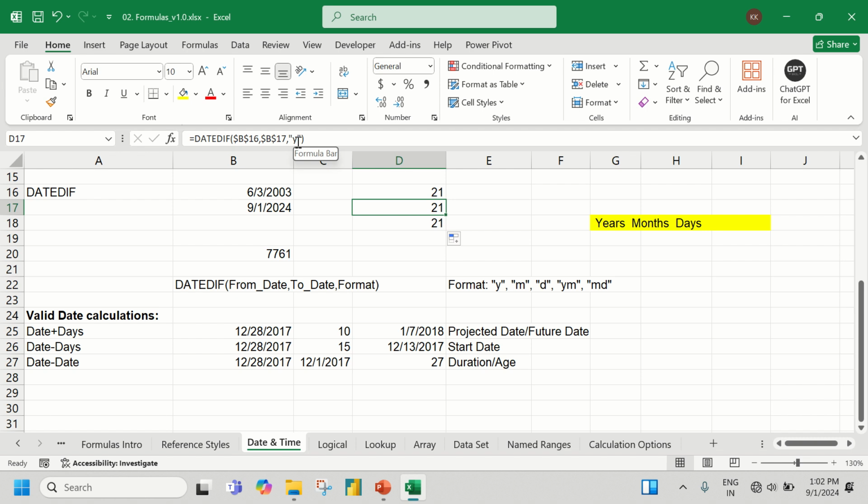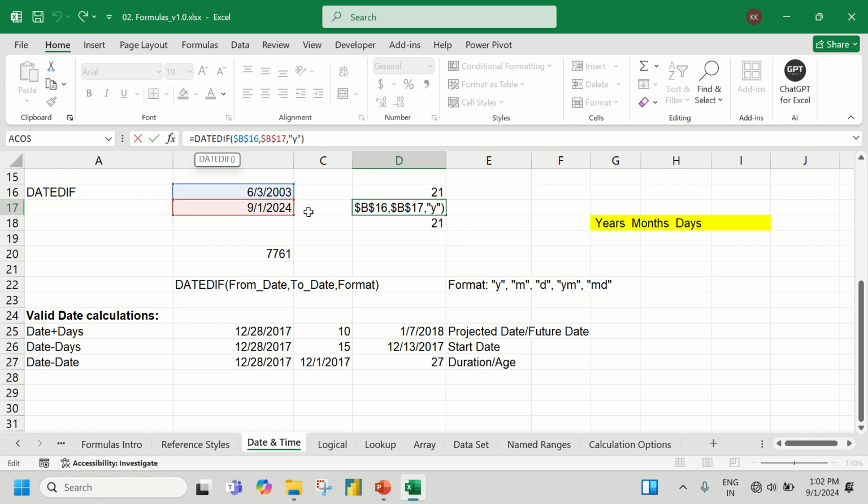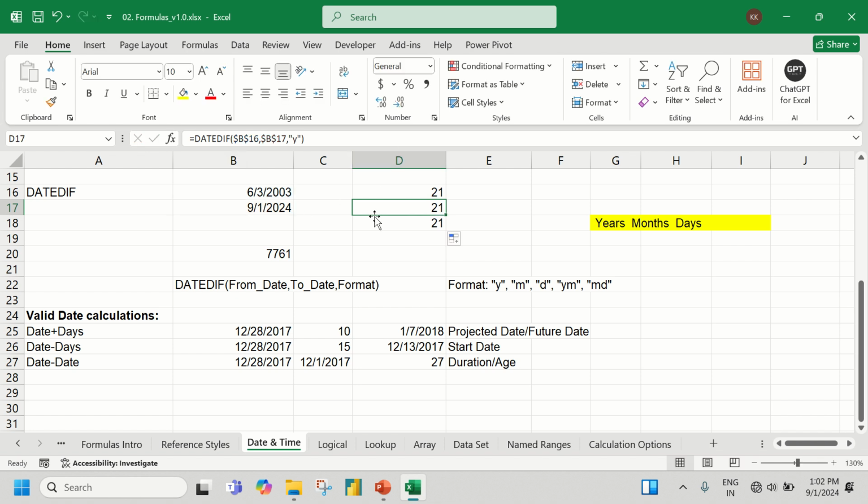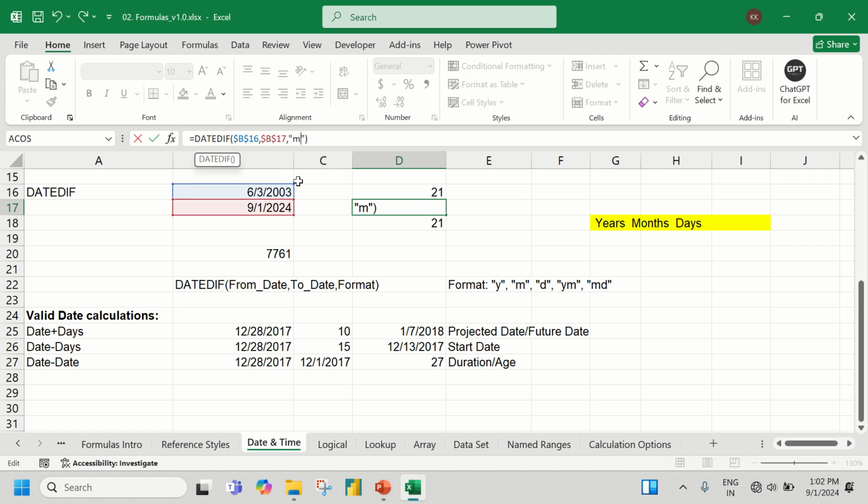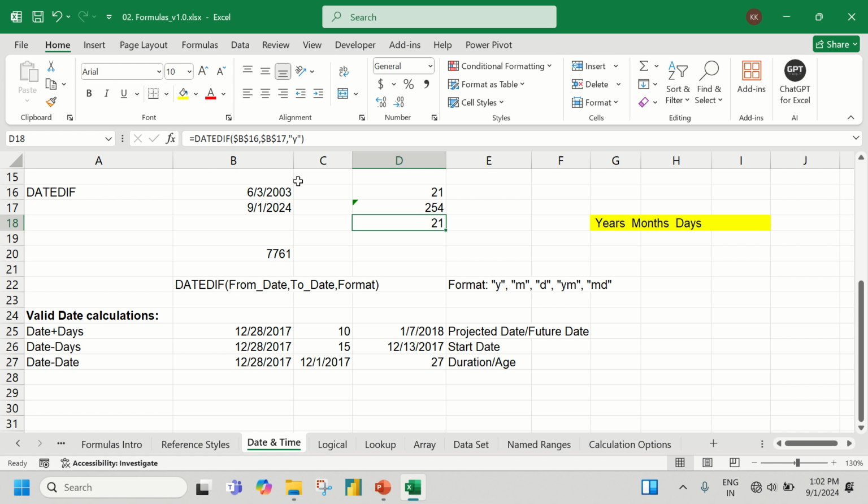Everywhere it is showing y only there, right? Use m in the second one, which is in the D17 cell. All of you just go to the D17 cell. Use m there. How many is it showing? Somewhere around 250, 254. In my case, it is 254. What is that? It is the number of months.